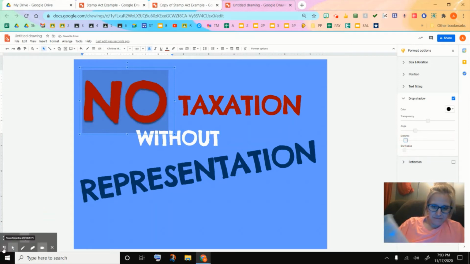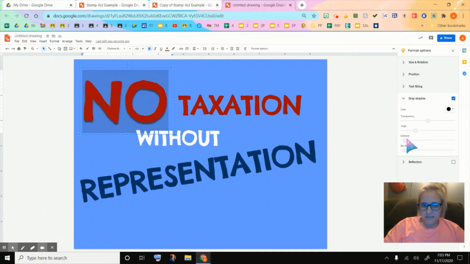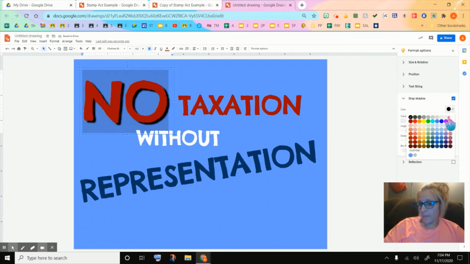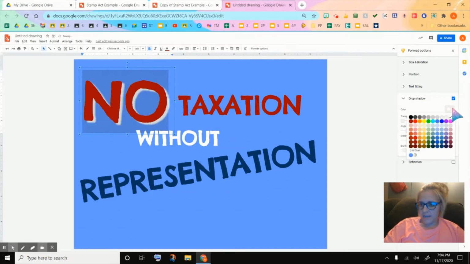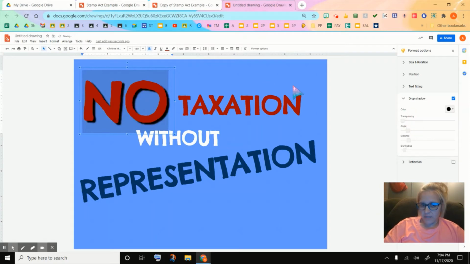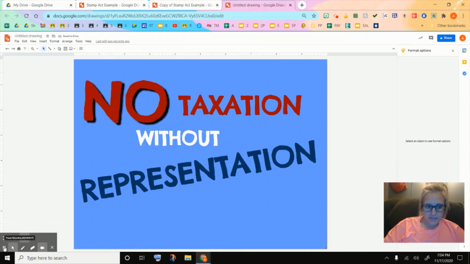All right, hold on. So you can mess with these functions here. The further the distance, the more it goes. You can change the angle, and it'll move around depending on whatever you're feeling. So let's go there. You can also make it a little darker by taking away the transparency. If you'd like to make it white, you can change what the back shadow looks like. So those are just some easy changes you can make to make your letters stand out a bit.